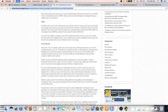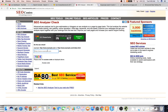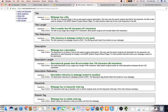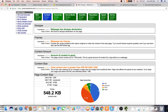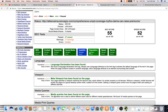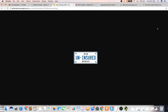And then let's check out what the actual blogs look like from an SEO perspective. So we'll just go back to SEO Central. Go into here. 7935. So this looks pretty good. The blog posts actually look better than the landing pages. 1100 words, which is good too. The open graph isn't really used that well though. Okay, so no images, or actually there's an image right there, but the images really shouldn't be clickable.